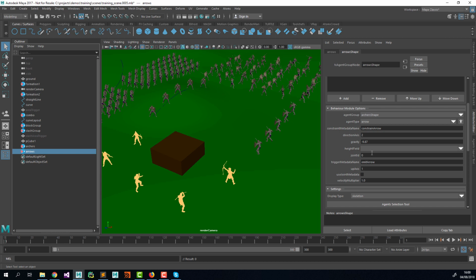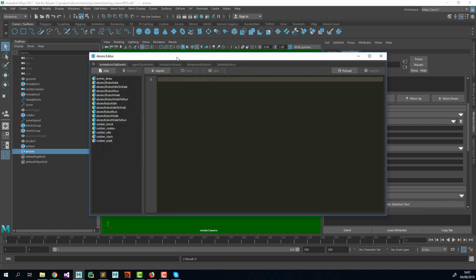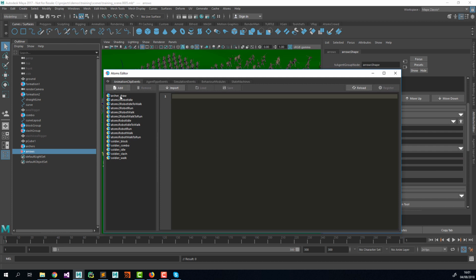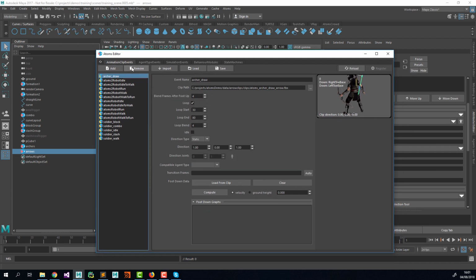Now the joint ID, this is very important because we need to provide a valid joint ID for the archer. This is basically the joint that is generating the arrow. You probably remember in that tutorial that the number is 67, but if you want to know, the joint that is generating the arrow is an extra joint. It is actually the only extra joint of the archer. So you can go in the animation clip events.